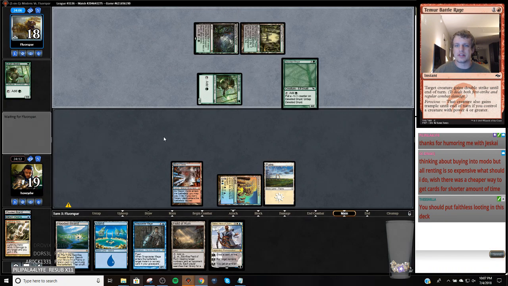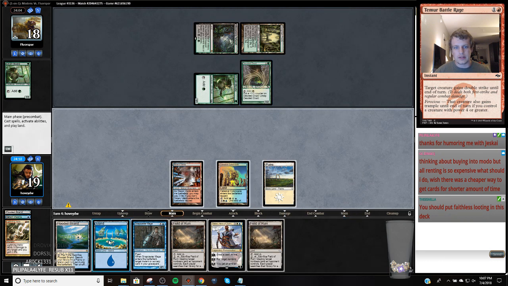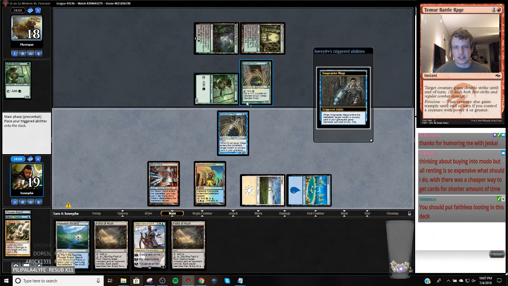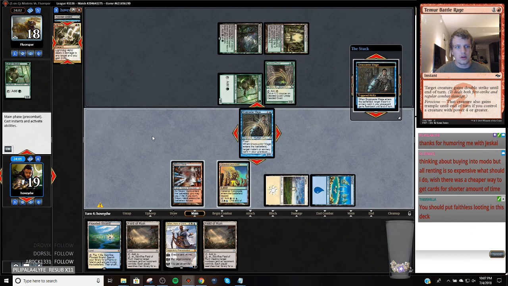So they get their Dwayne's Elite. Devoted Druid. Okay. So I'm just going to kill this Devoted Druid on my main phase because I don't want this to, because this is two mana next turn that can go towards a Cord.